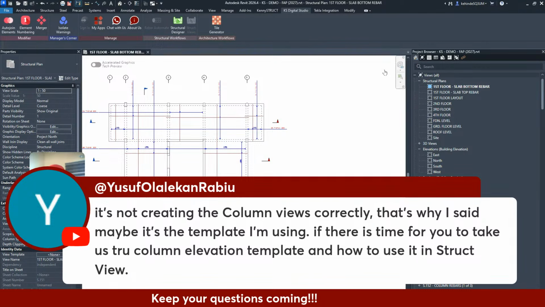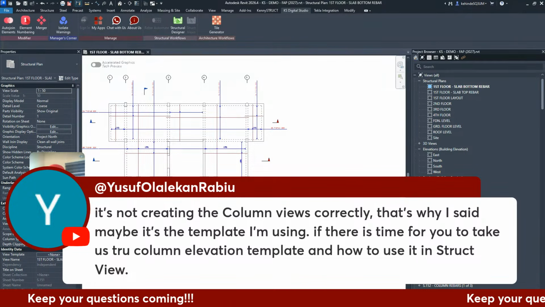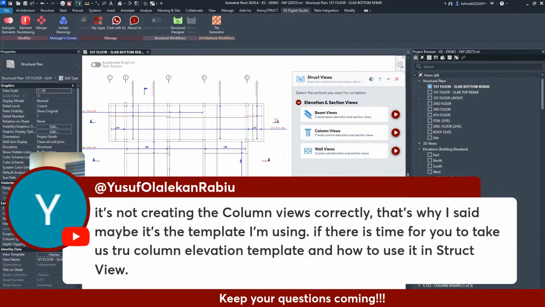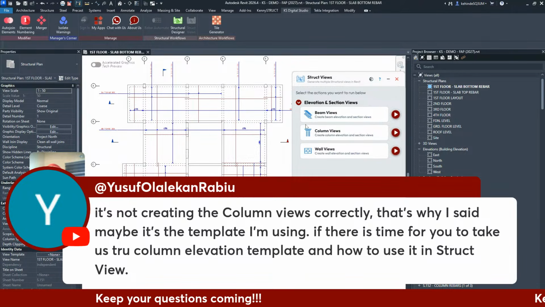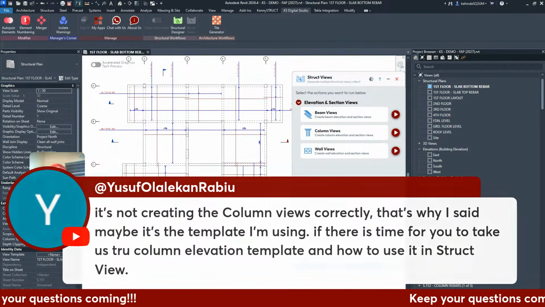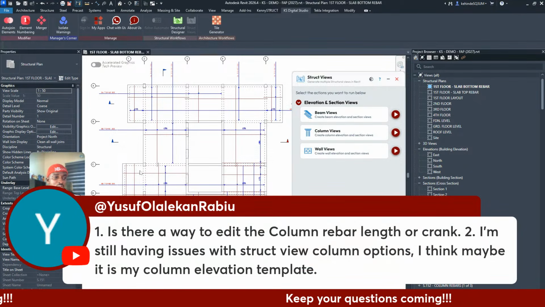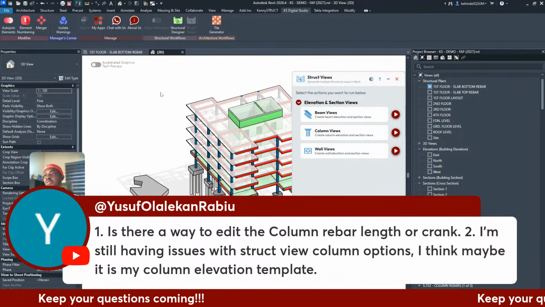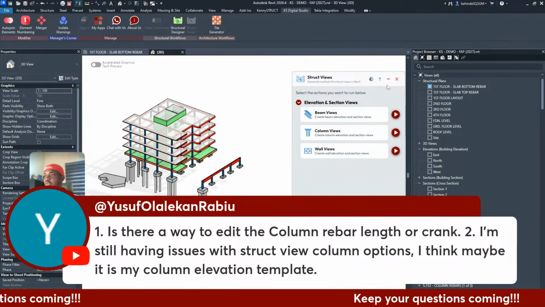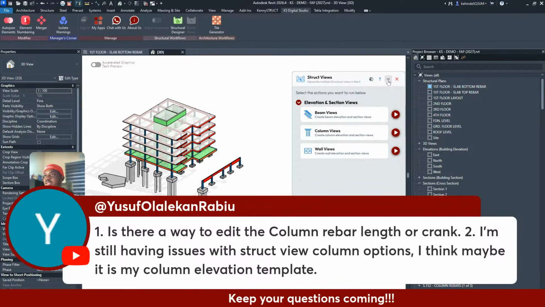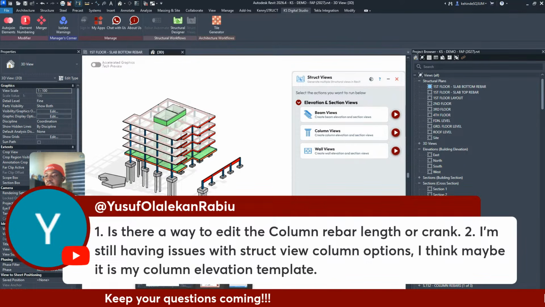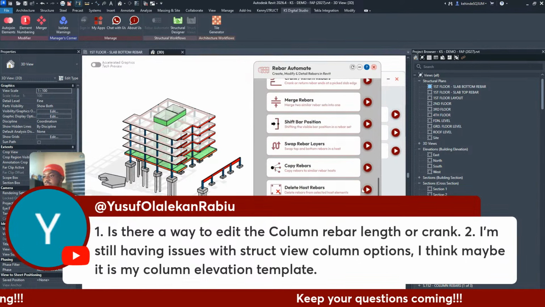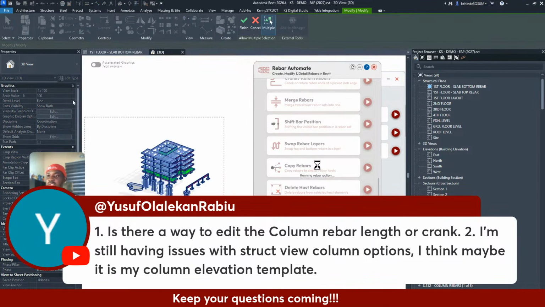Normally, what I did was create a template for running demos and all of these things, but I'm going to show you how to do it yourself. First and foremost, let's answer question 1. Now, if we go to the 3D view of this model, this is a sample model we've been using for tutorials, I would like us to delete all the bars. Let's delete all the reinforcements so we can start afresh.